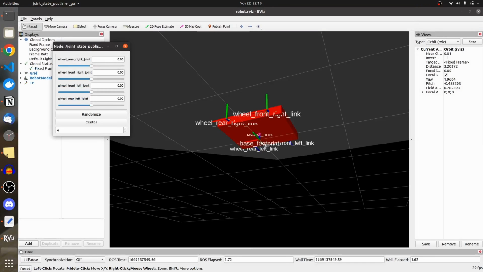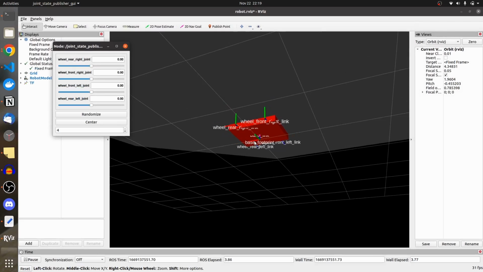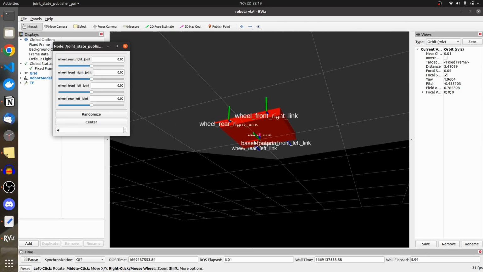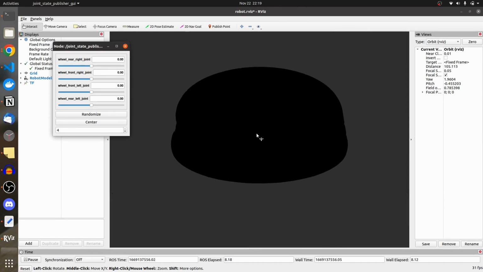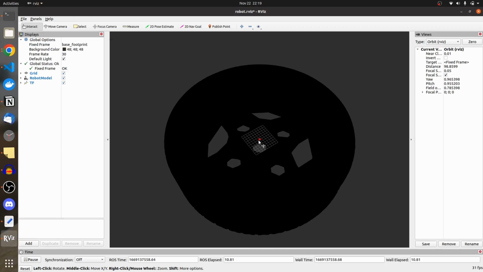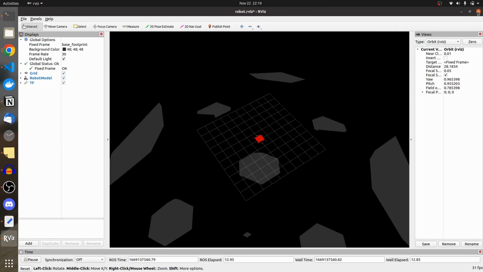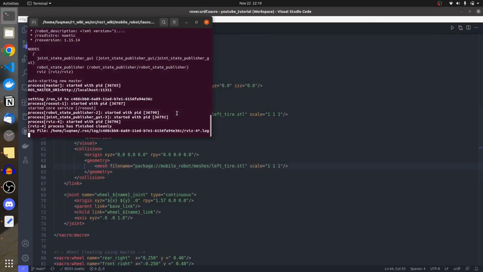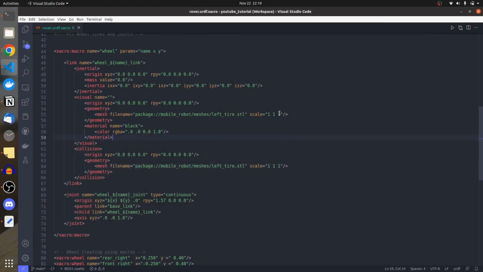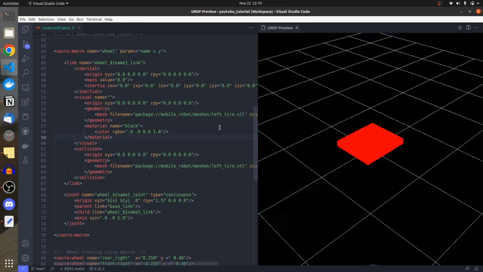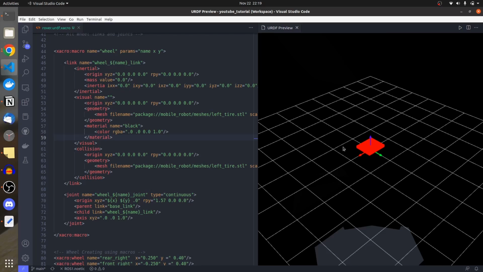If I look at this picture, I would say the wheels are not there, but the wheels are there, but their size is so big. You can see the whole robot is very small for it. I'm going to fix that problem by using this scale factor, and it's an arbitrary number. Now the wheels are present here as well.